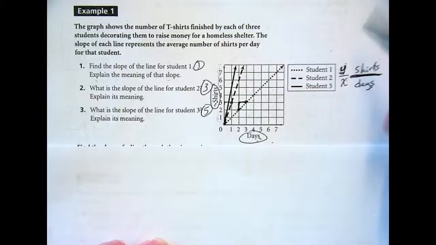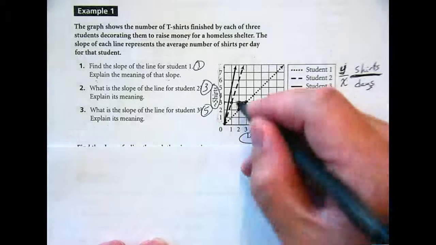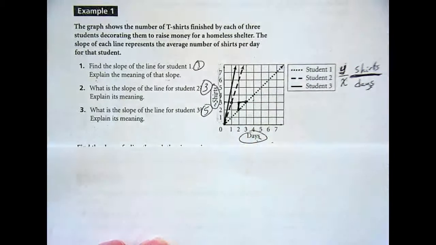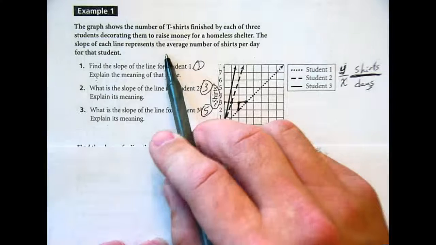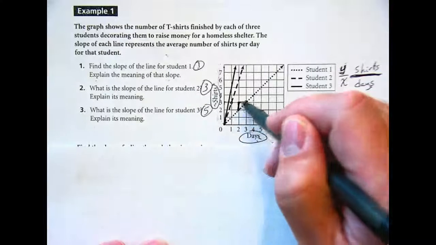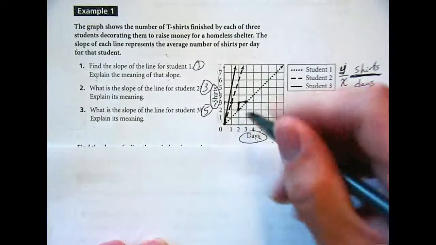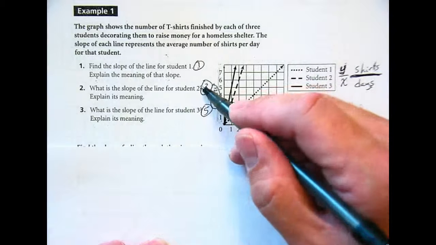What about the 1 shirt per day? The only problem with Claudia's description is that she was wrong with what they were doing with the shirts per day. What are we doing with these shirts? Jordan? Yeah, we're good. Student number 1 decorates 1 shirt per day rather than selling. Good. So what about student 2?